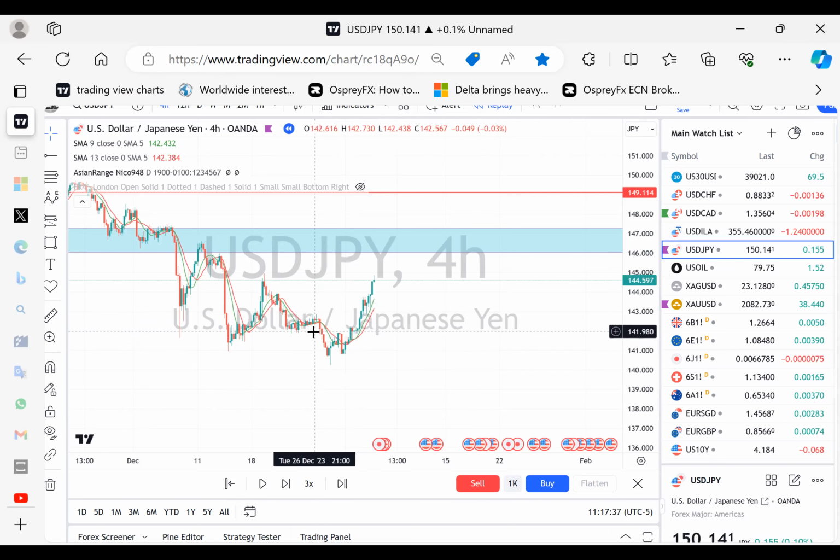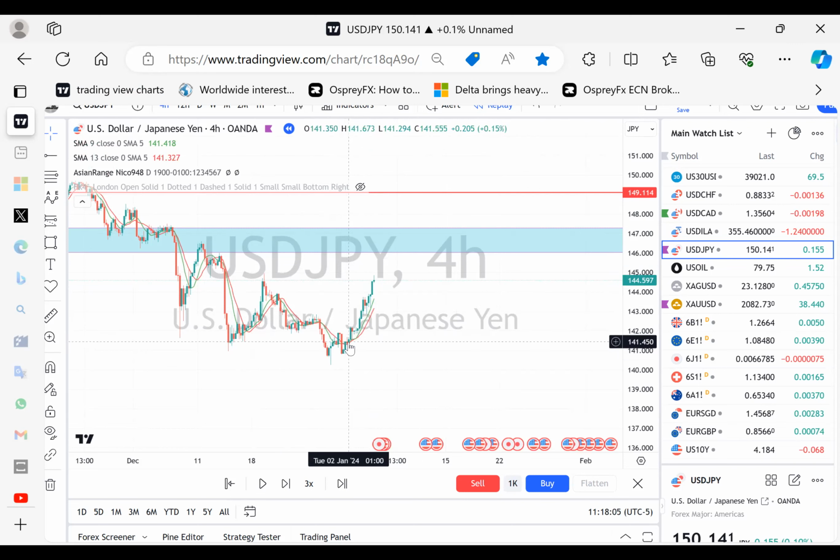Now, I know this moving average is not the holy grail, but if you're a swing trader, if you're a good swing trader, you're probably going to use these moving averages to tell you when to add or when to enter, when it's good. So once you got this break above that high, this pullback would have been your entry.